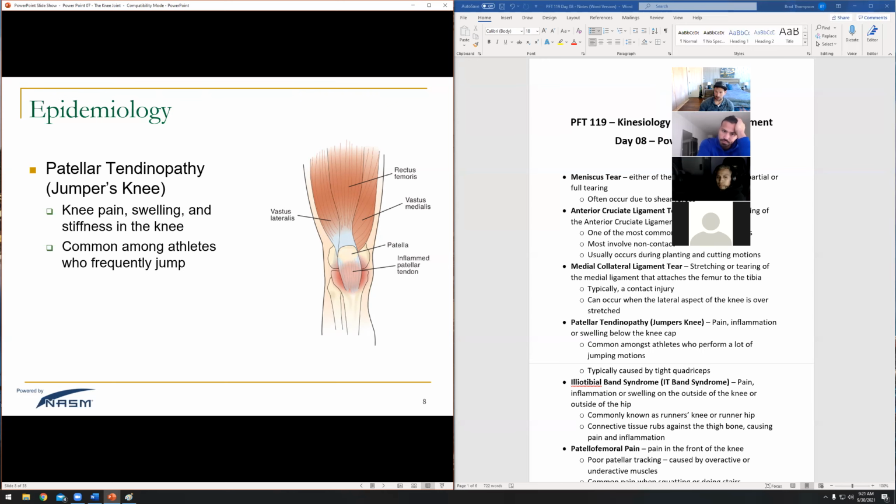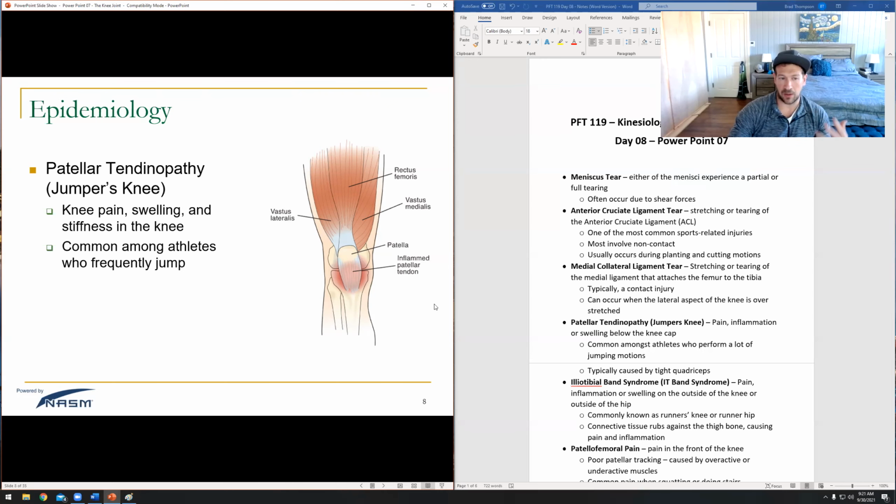So what happens with tendons? The example I was giving you is, if you rubbed your hands like this all day, they're going to get hot after a while, right? Well, the same thing is happening with that connective tissue right here. When that starts moving in a way it's not supposed to move, and your patella doesn't move the way it's supposed to, you'll get pain or stiffness or swelling along the knee, usually on the bottom portion, right down here underneath the kneecap.